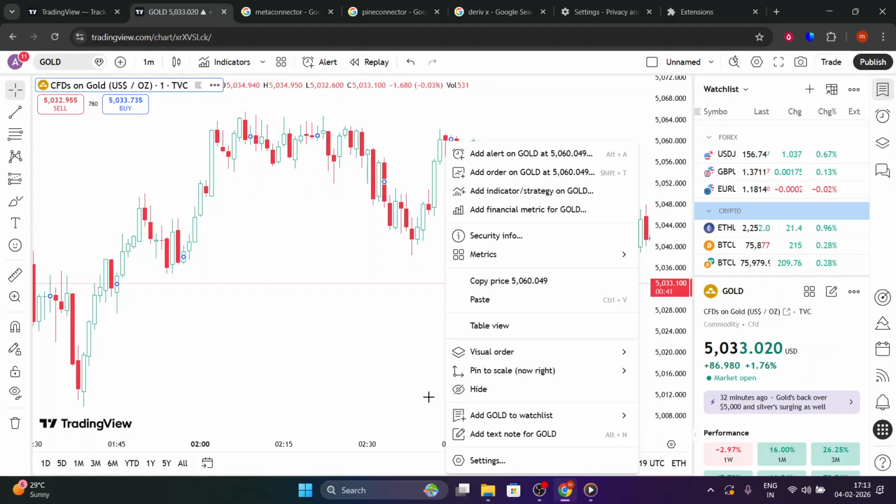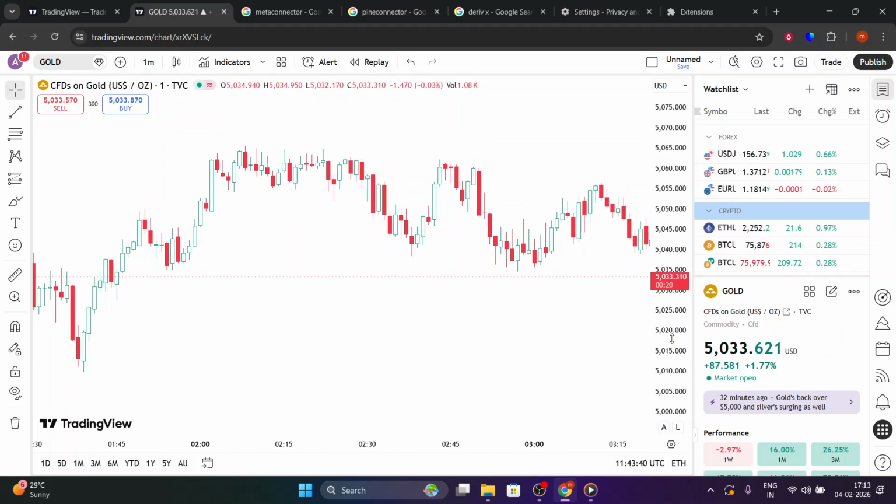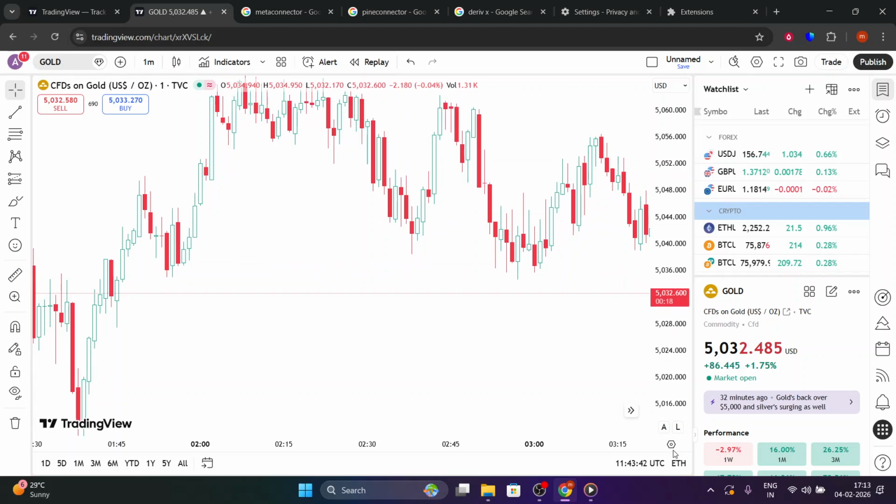Now verify your connection and time interval. Charts need a stable internet link to fetch candles and ticks. If you are on Wi-Fi, try moving closer to the router or switch briefly to mobile data to rule out a weak signal. If the chart looks frozen or isn't updating, switch to a lower time frame, like dropping from a higher interval to a shorter one, to trigger a fresh data request and confirm the feed is alive.